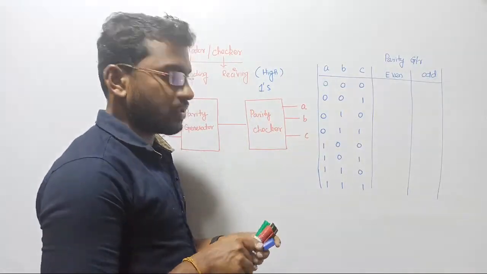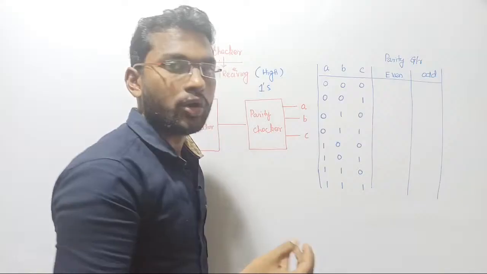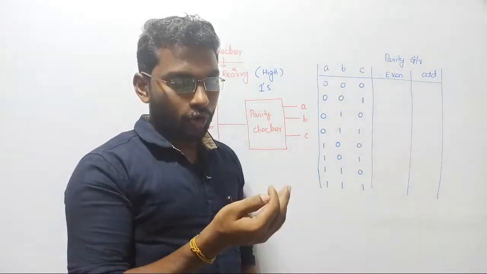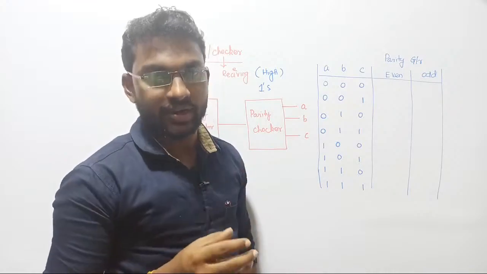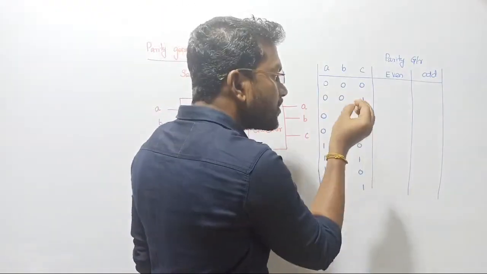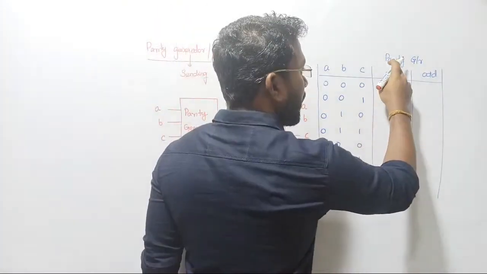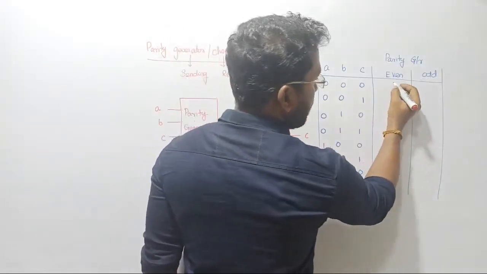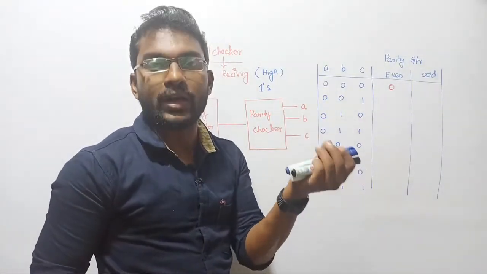So shall we start the operation? Yes. Now guys listen, if all are 0, what do I mean? 0 is also an even number. 0, 2, 4, 6, 8, 10, 12, 14, 16 are all called even numbers. So we can simply say 0 is also an even number. So the conclusion is 0 is being treated as an even number, such that your even parity generator won't worry about the 0 0 0 combination. It will simply allow this bit, because 0 number of ones is also an even number.